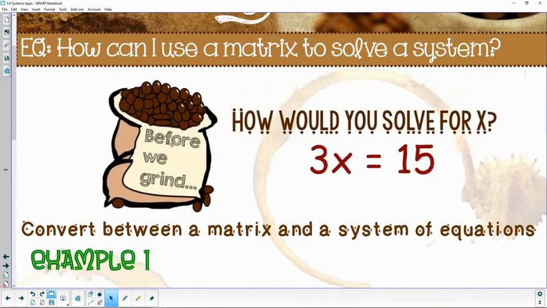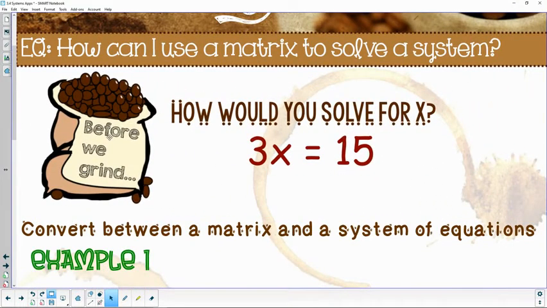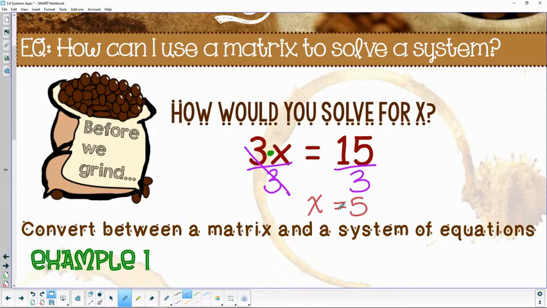So first things first, before we jump in and grind things down, we want to take a look at this quick little example, because you're going to see this appear a little bit throughout our lesson today. So here we're looking at 3 times something gives me 15. Normally we would see this multiplication, and to solve, we would simply divide everything by 3. And we'd end up with a really nice answer like x equals 5. So whatever that variable was, I know it would be equal to 5.